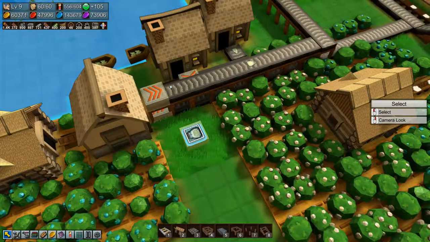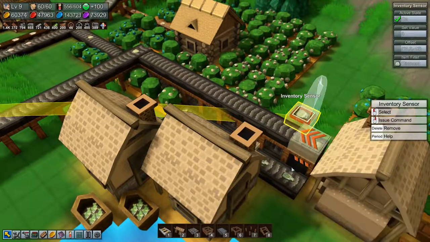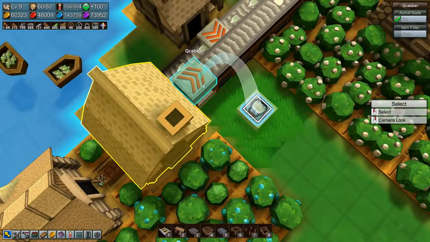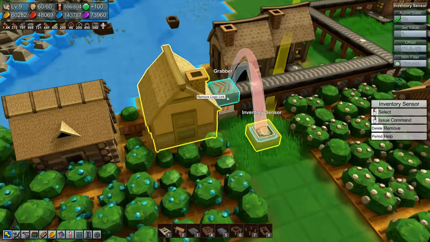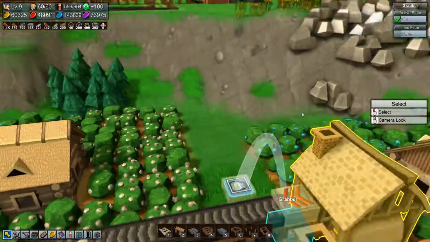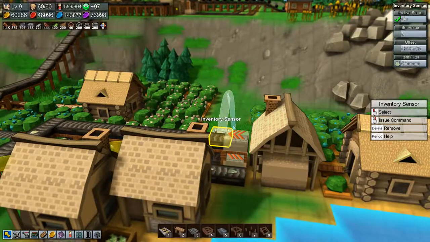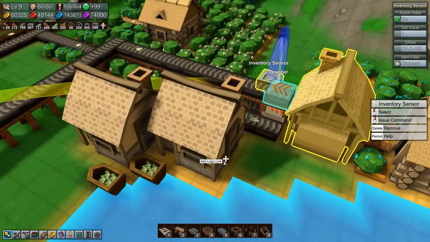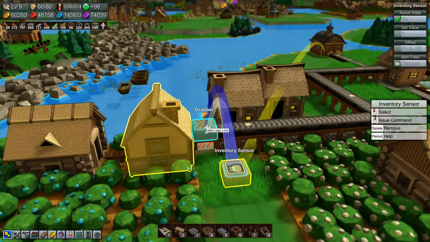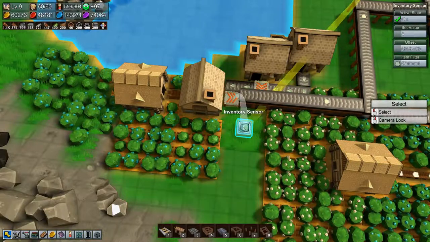That's no. Don't do that. Remove logic link. No. I want to remove them. Can we please remove logic link? I want to remove this one too. Alright. I want to remove it! Alright, you know what? Let's just do this, and now we can remove it.